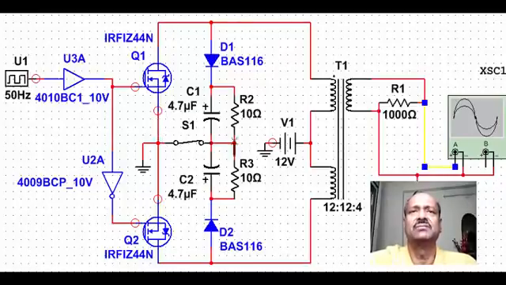But the problem happens while this is switched off and this goes to switch on. While this is getting switched off, the energy which is stored here, or the current which was flowing in this direction, will expect to flow in that direction also, since this is switched off. If this is switched off, there is no path here. So the current will now flow through this diode and charge this capacitor, and the energy which was inside this coil, after switching off, is dumped onto this capacitor.